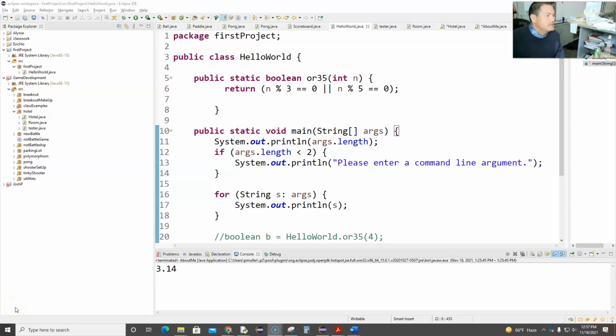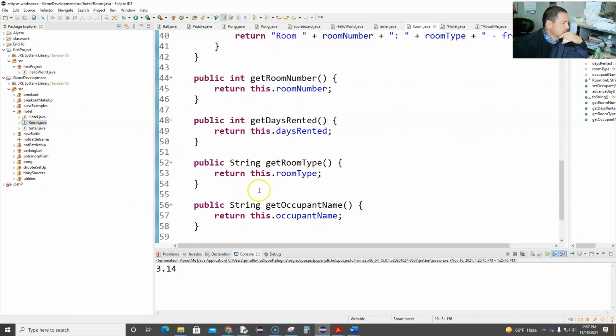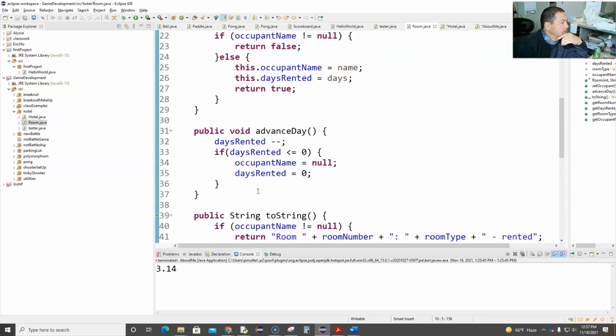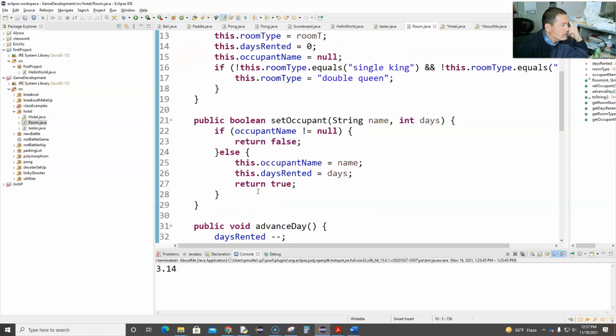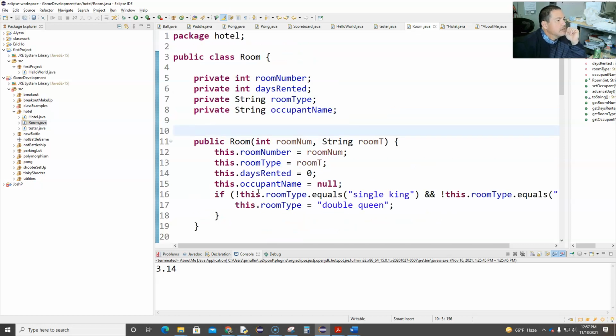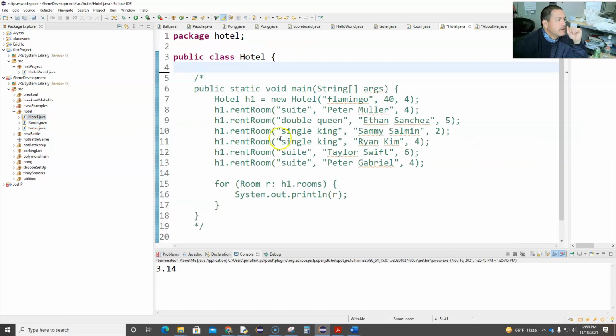All right, class. So I promised to make a video for the hotel class. The problem is I don't have the room class that I wrote here at school, so I'm going to go with this room class, which was written a long time ago. Looks pretty good. Yeah, looks pretty similar, I guess. All right, so let's go to the hotel class, which has some interesting things going on.